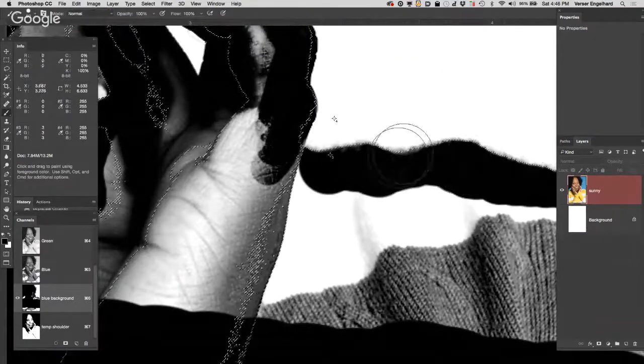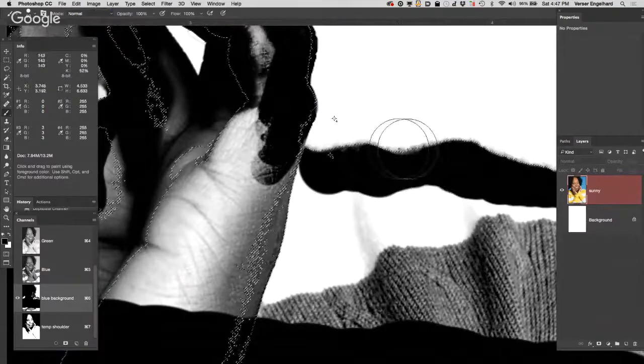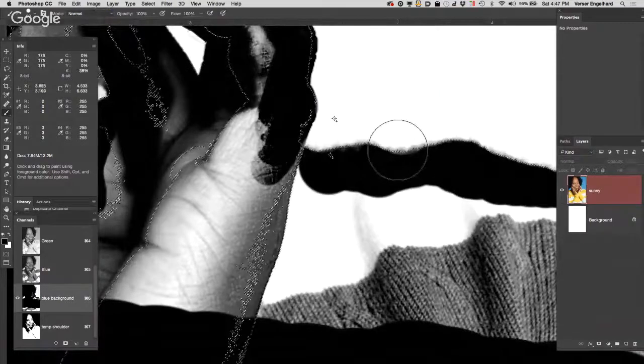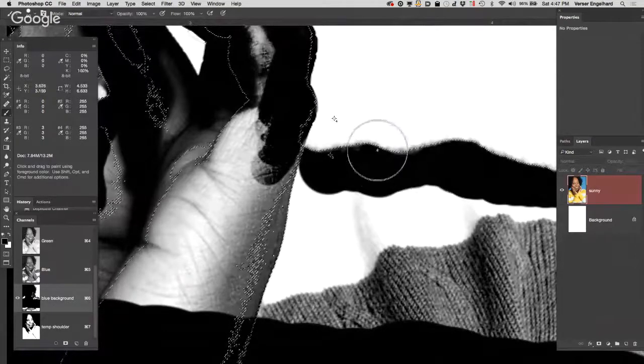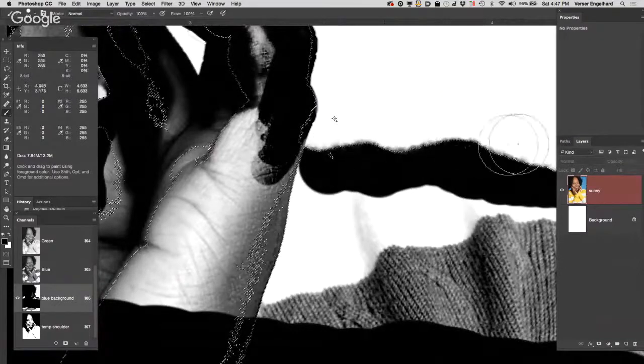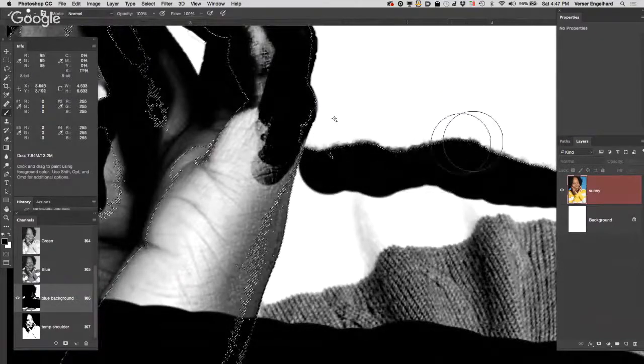You see when I painted that in, it actually left a soft edge here. That soft edge I want. That soft edge is an indication that that's the fuzziness of the sweater. However, it's also a partial selection. When I built this selection, because it's based on the luminosity, this is a partial selection. So when I painted it, you only got like a gray color in here. You didn't get a black. However, if you hit this a second time, you will continue to build density in there.